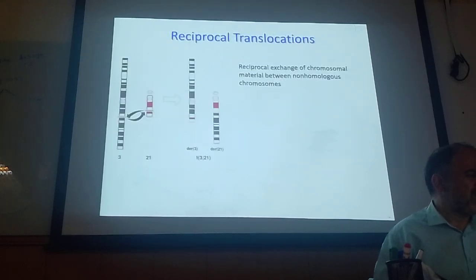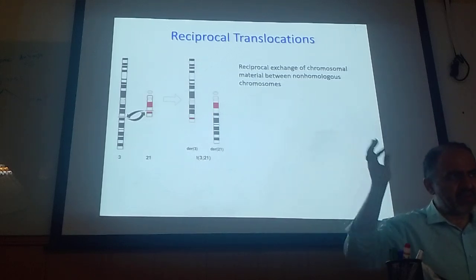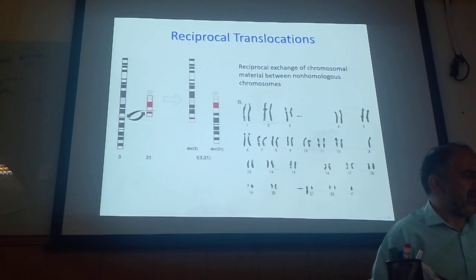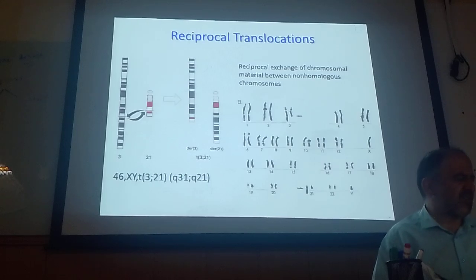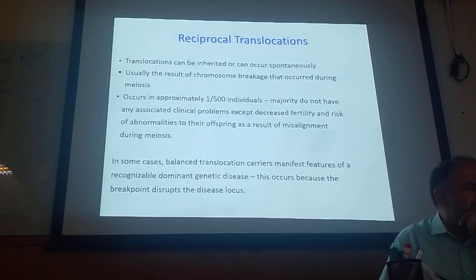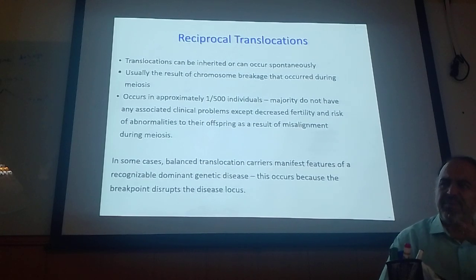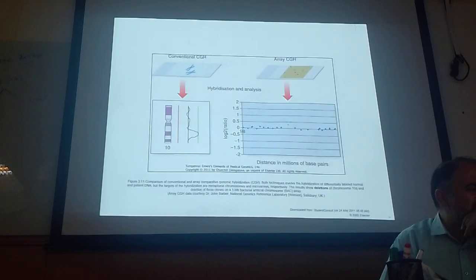Reciprocal would be interstitial chromosomal abnormality, not terminal, same as Robertsonian. Again, here you can see part of chromosome in the interstitial part from chromosome 3 went to chromosome 21, and we have extra chromosome 21 out of it. Again, same as Robertsonian, carrier of this kind of translocation, they are fine, but the problem would be on the sperm or ovum. So this is very important.